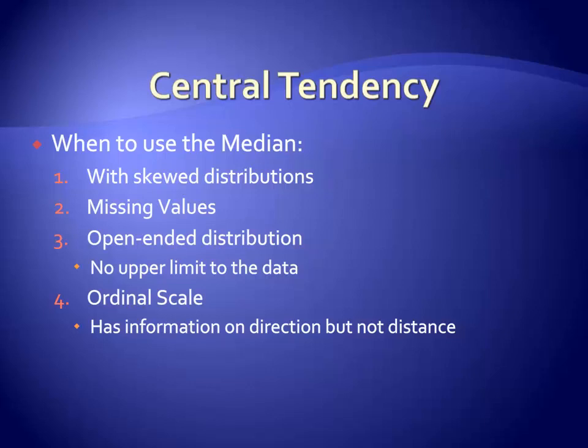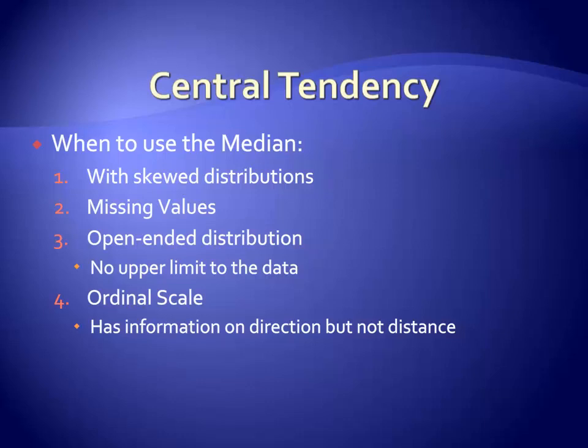A third reason for using the median over the mean would be when we're not clear on what the tail ends of the distribution are. For example, a study classifying the frequency of video game usage per week along a scale of 1 hour, 2 hours, 3 hours, and 4 or more hours would be using an open-ended distribution. In such a situation, it would be misleading to calculate the average video game usage using the mean, because we don't know exactly what values are included in the "or more" category.